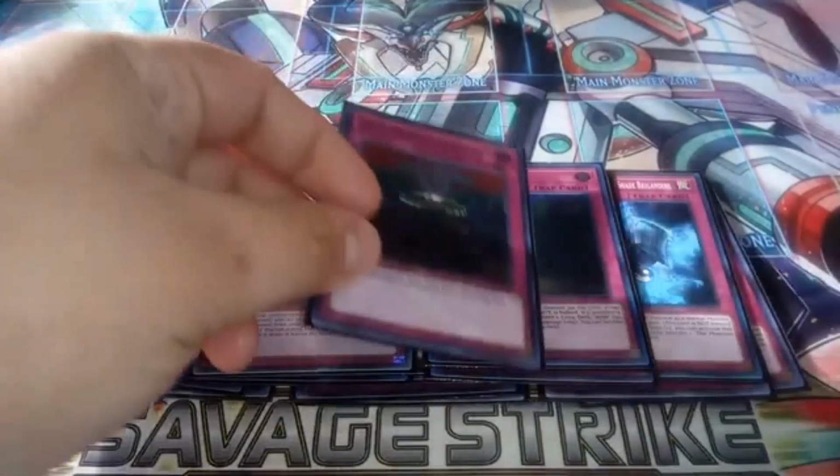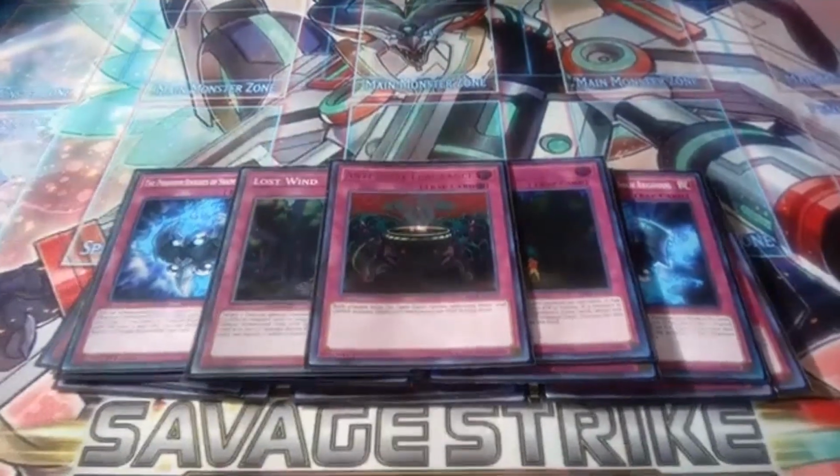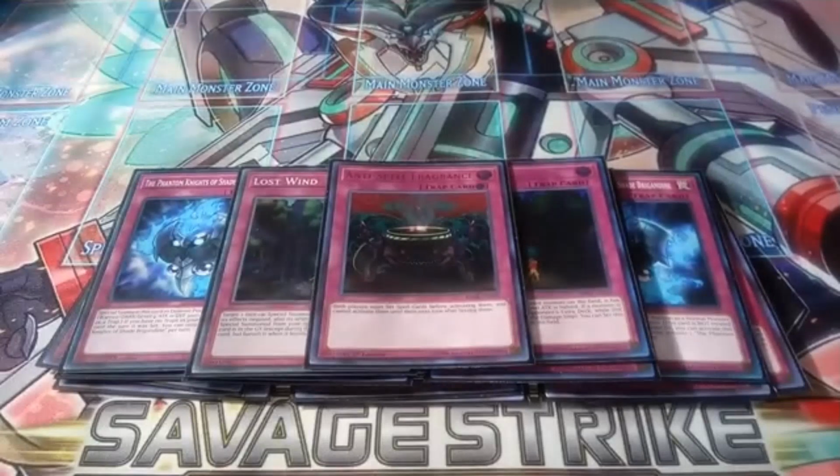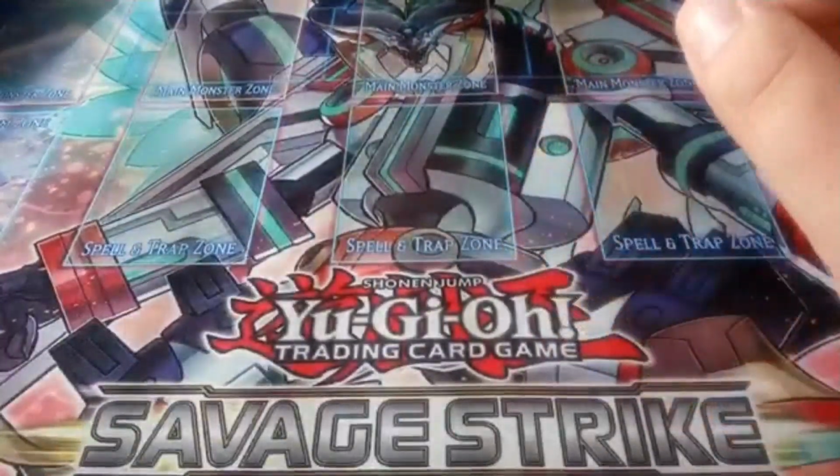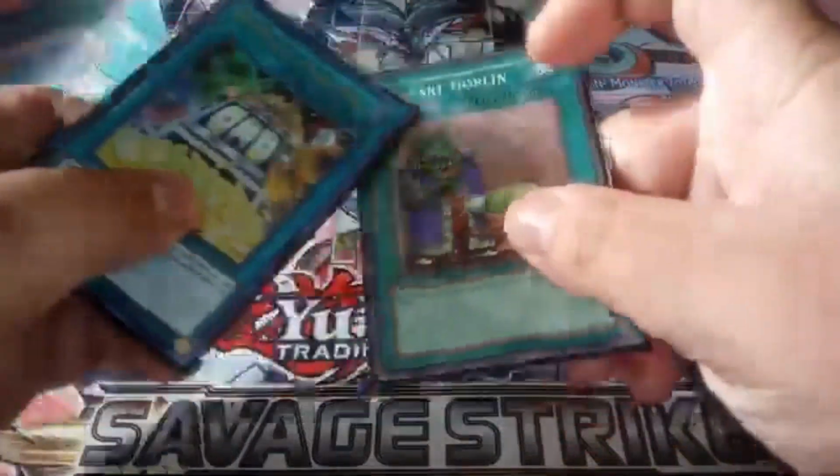And then for the last spell, I play 1 copy of Anti-Spell Fragrance. Just for those decks that are spell heavy, that was the only reason why I threw it in. Also because I only play 2 spells, which I'll show in a second, so it doesn't really hurt me at all. And another thing is I'm not paying life points for Imperial Order, which is also kind of nice.